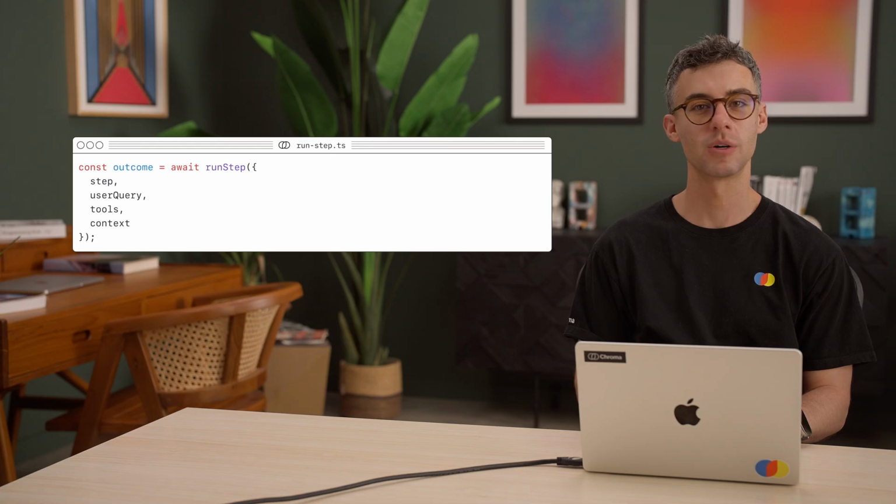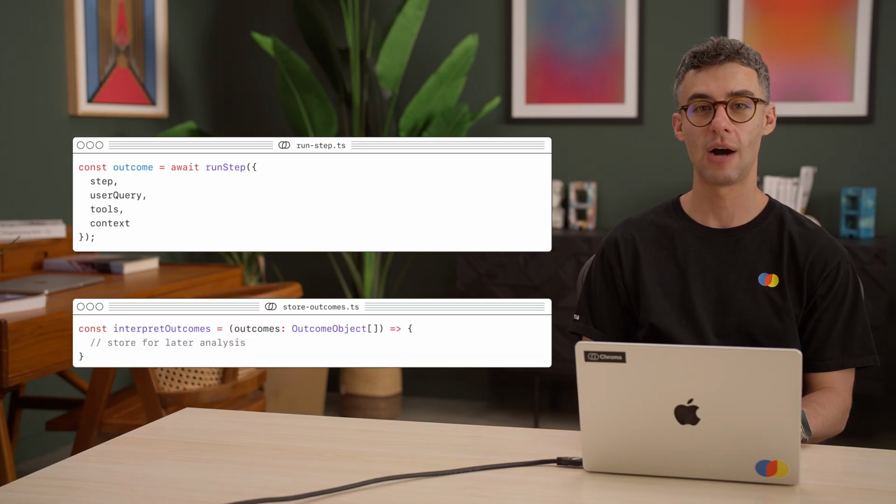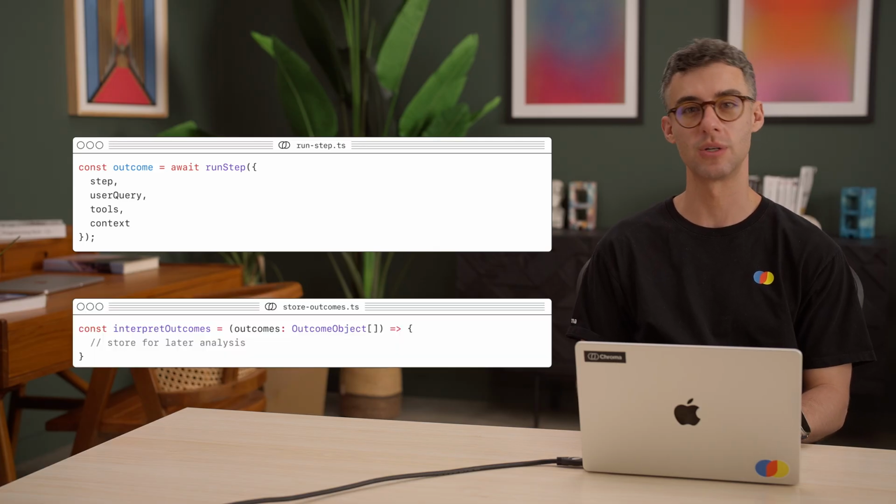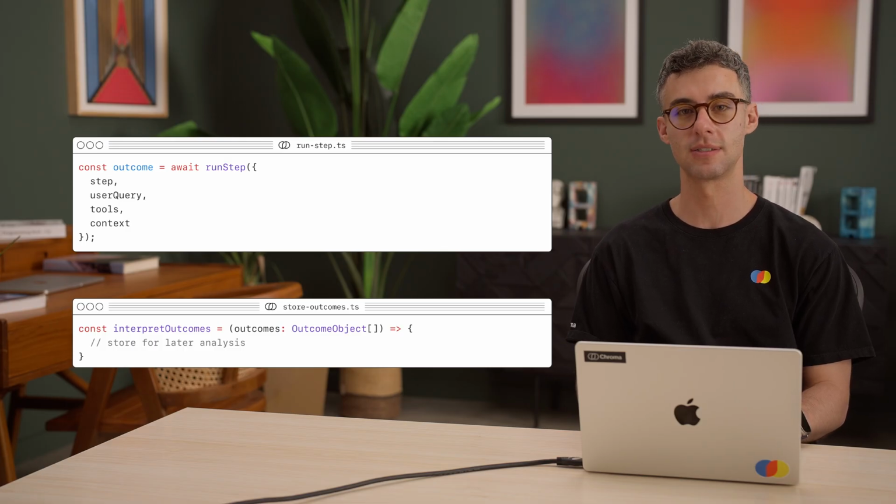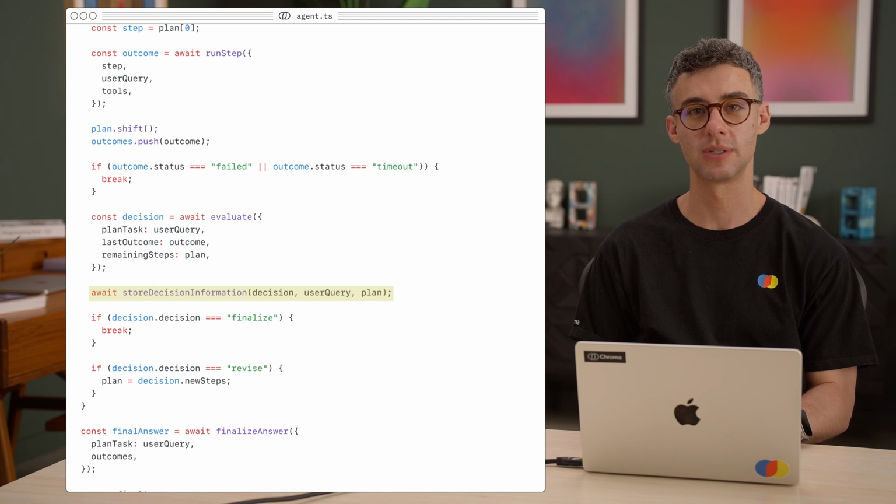Even in our simple example, there are many places where we can track and use this kind of information. Our run step function can receive context from the agent function on how to complete this step. In our step outcome objects, we can track what tools were used for each step or what file paths turned out to be useful for particular tasks. In our agent function, we can also persist all the decisions made by the evaluate helper. This is all useful information that can help us make better decisions in future runs. You can imagine logging it in Chroma collections and give our agent the ability to consult these memories.